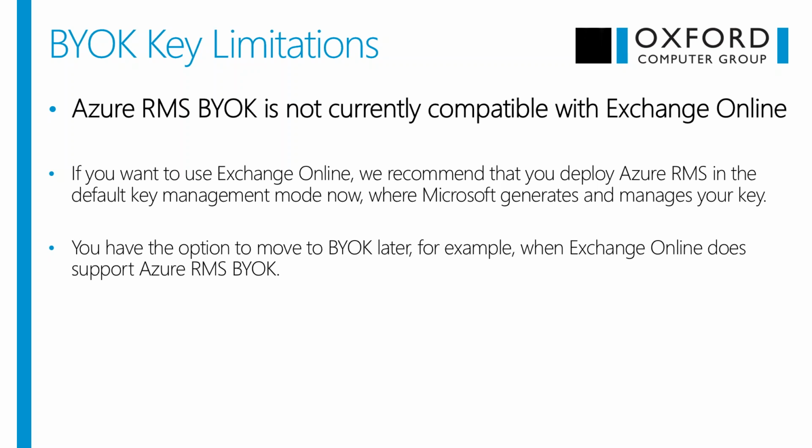So right now our recommendation, and this is Microsoft's recommendation as well, is that if you want to use Azure RMS with the Exchange Online components, then use the Microsoft Managed Key mode now, and then when support for Exchange Online becomes available for the bring your own key, then switch to that model. So it's actually a pretty seamless process. What happens is you'll then generate that key with your HSM, you'll upload it to Microsoft, and then that key will get chained to your tenant key, and then you'll start using the bring your own key for all documents going forward.